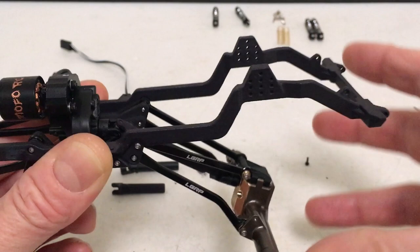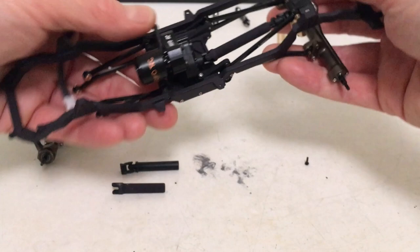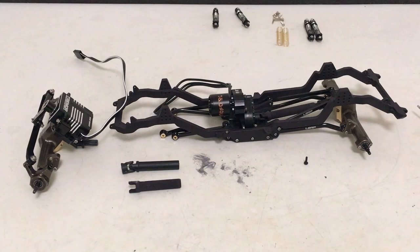So anyways, that's something to maybe look at later once I get the body and wheels and tires on here. I have no idea about clearances yet. So I think I'm going to move to the front end, get that on, and hopefully there'll be no hitches there. I think I'm going to go ahead and use the printed shaft. It seems to work fine, full engagement on this, very smooth. So hopefully I'll have this together shortly.